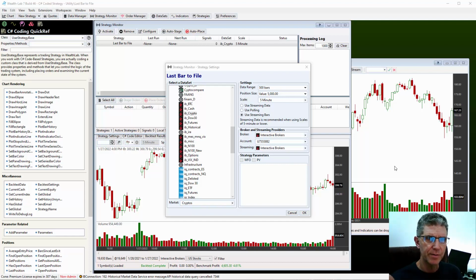The difference with streaming bars is that the streaming bars actually are conflated from IB. They're only updated about 4 times a second, and that results in small changes possibly in the open, high, low, close. About half the time they match. The other half of the time they're a penny off or 5 cents off or whatever happens to be the case. But streaming bars in the strategy monitor are going to match your historical data.